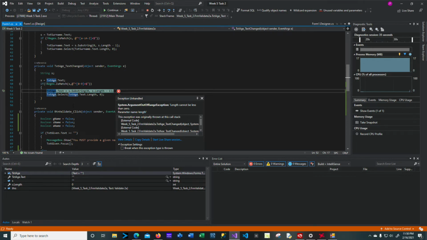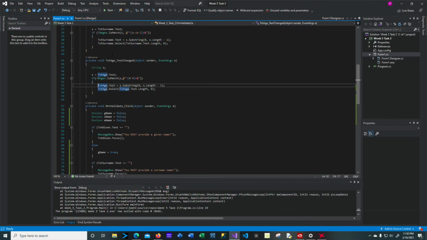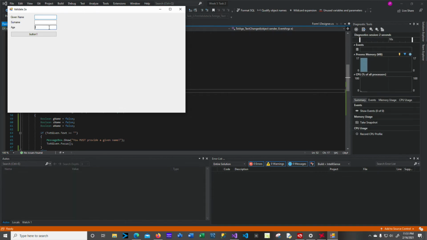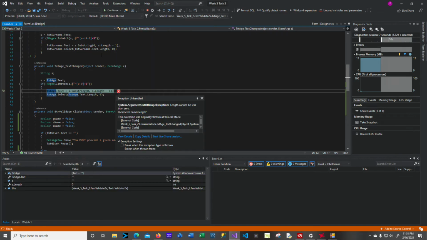The age field is particularly sensitive to the fact that if we go in here and type in a digit and then backspace, we're going to get some sort of crash.